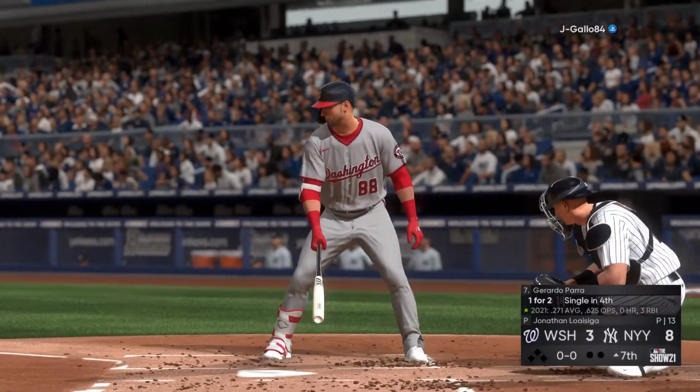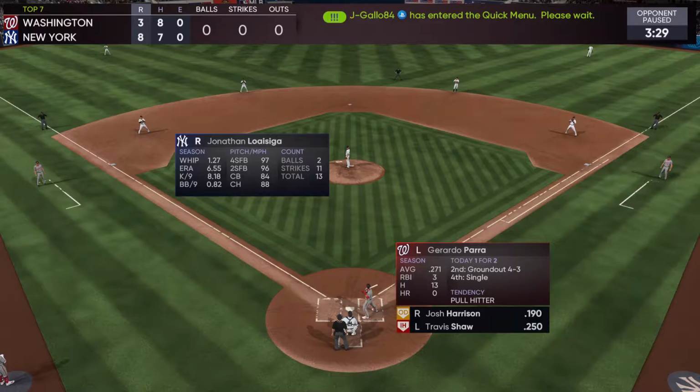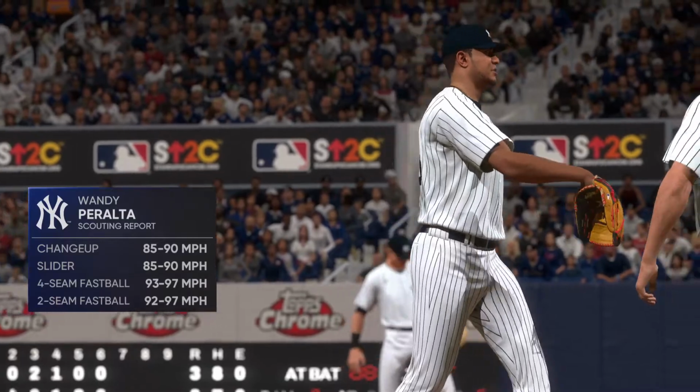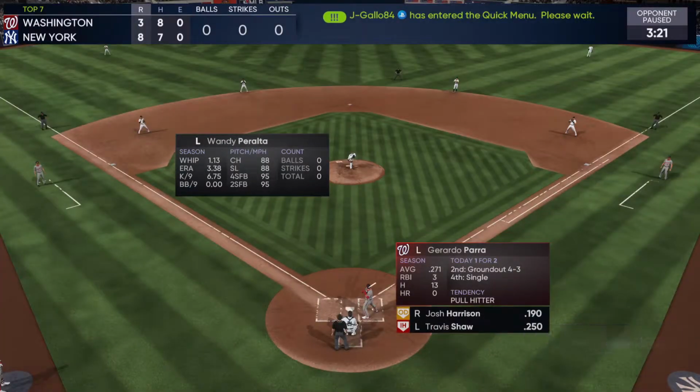So here is number 88. A hit in 2 tries so far. The first baseman, number 88. Wandy Peralta is on to pitch from the bullpen now to start inning number 7. Number 58, Wandy Peralta.